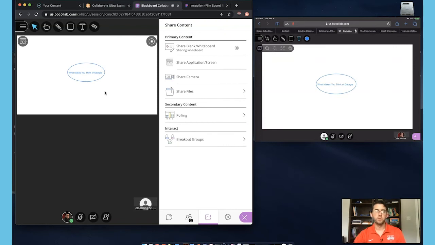Okay, so both the student and the teacher can see this. So when I go over to the mobile side, I can use the shapes function and create a line. All right, and then let's connect that line using our selector tool, like so. So one limitation when it comes to tablets is the type function doesn't work as well on there. So I'm gonna actually have to write this in with a pencil.